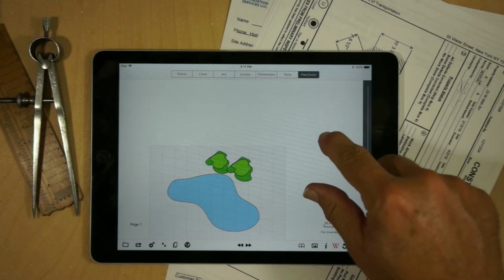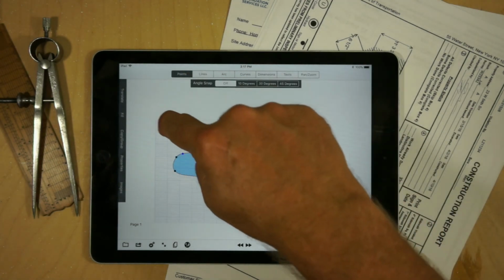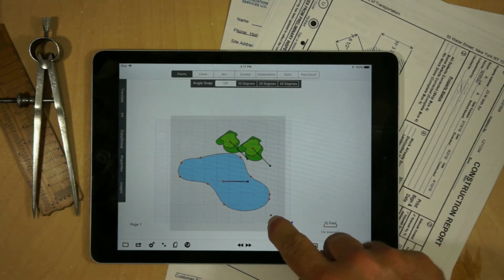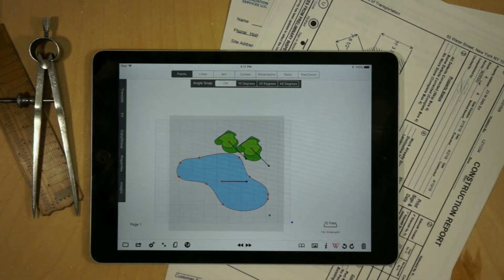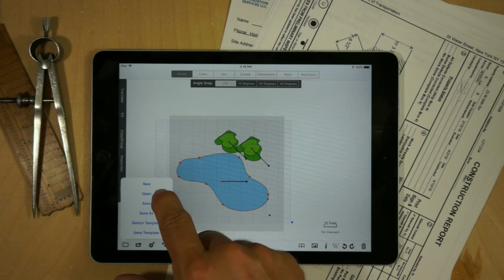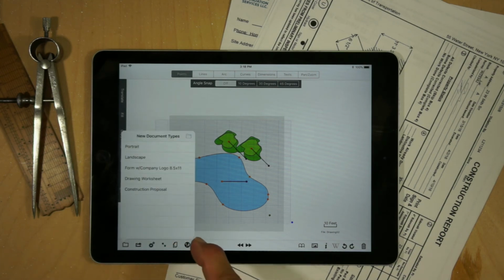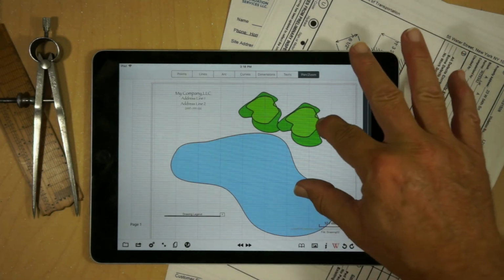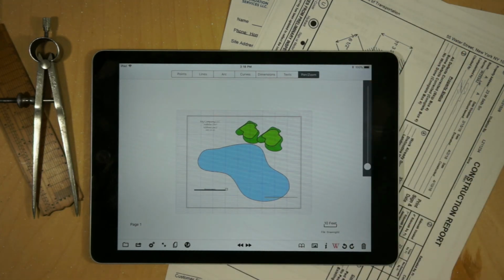So say, for example, we had a nice pool design which we liked. What we could do is grab this and then put it into another template. So we can switch that over to our contract form, and now we've got some boilerplate stuff inside of it. And really that's my presentation.